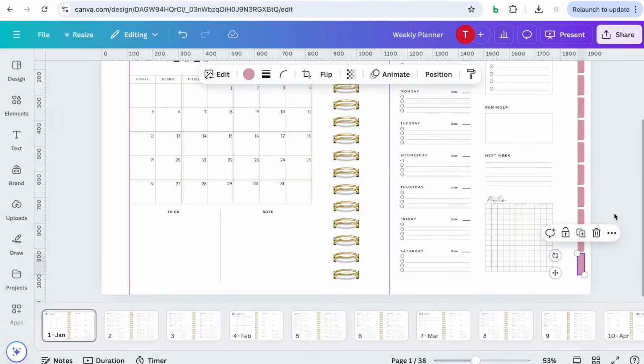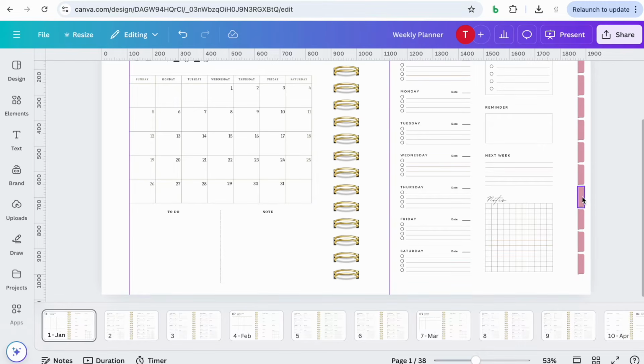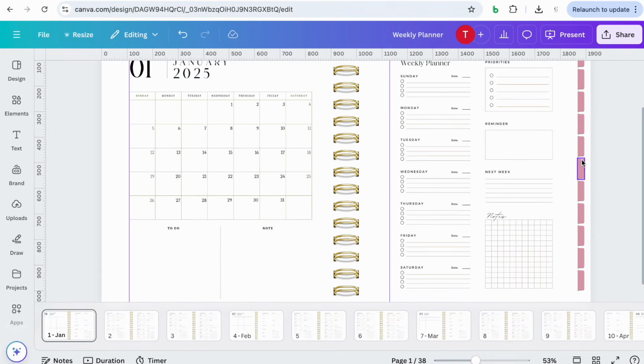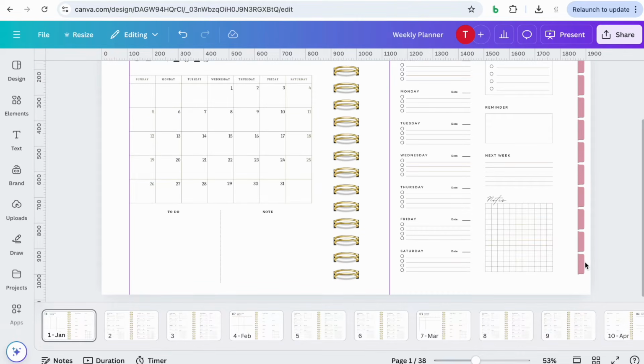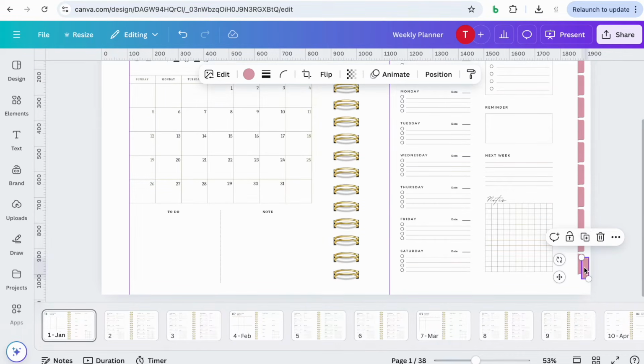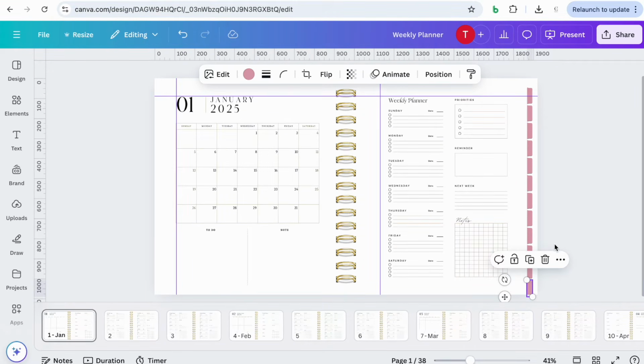Let's see how many we have. 1, 2, 3, 4, 5, 6, 7, 8, 9, 10, 11. I need one more for 12. So these are the tabs that are going to lead to the months, okay? So I've made the 12 tabs.